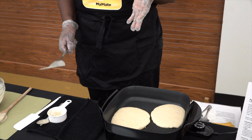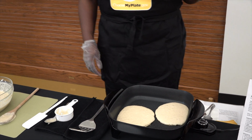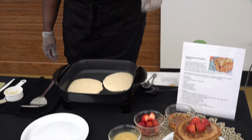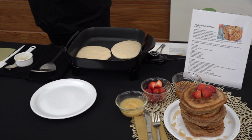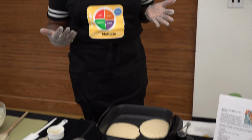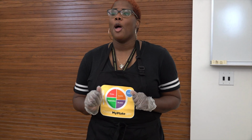For you and your family to select different toppings. As you see, we have honey, strawberries, and applesauce. Now, why not have applesauce since we're having an applesauce pancake? So that would be an excellent topping you can put on your pancakes.